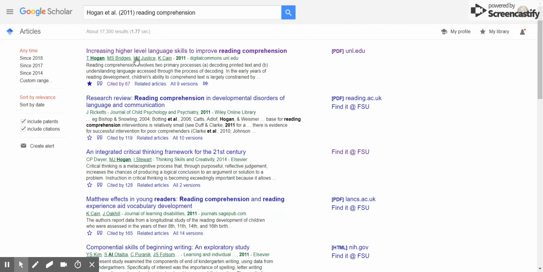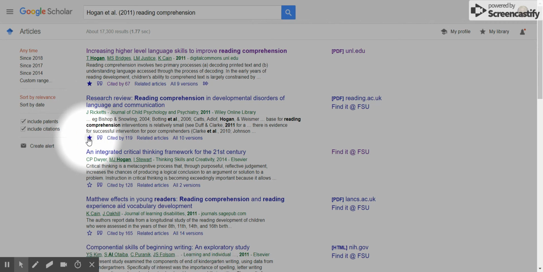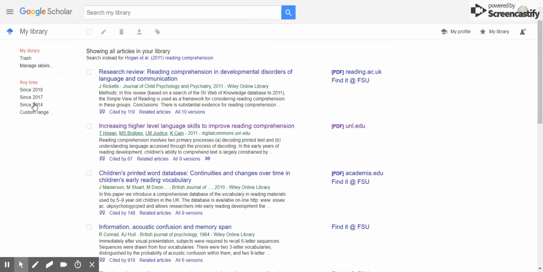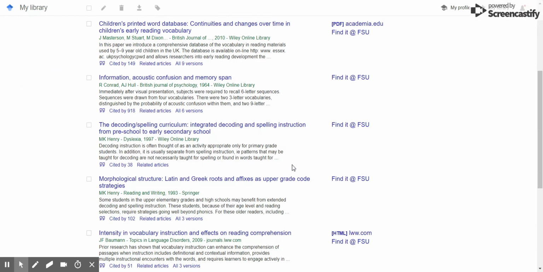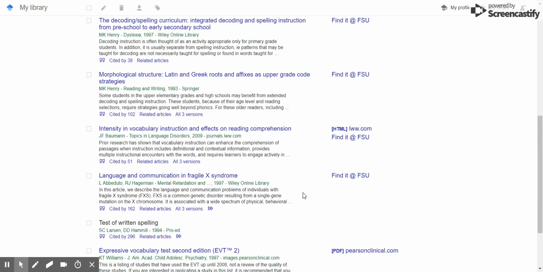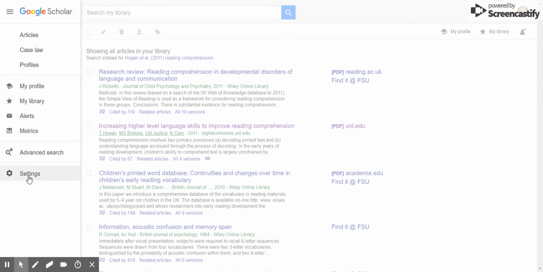So I had mentioned earlier, if you click here on this star and save an article, what will happen then is if you go to the left navigation and go to My Library, it'll pull up these two that I just starred. So these are added to my library now. So it'll pull up any article that you've wanted to save. I do this for things that I cite frequently or that I want to have quick access to. It's a nice way to store them so that I don't have to have the file on my computer if I don't want it. Which of course you're able to also download them and have it on your personal library as opposed to your Google Scholar library.